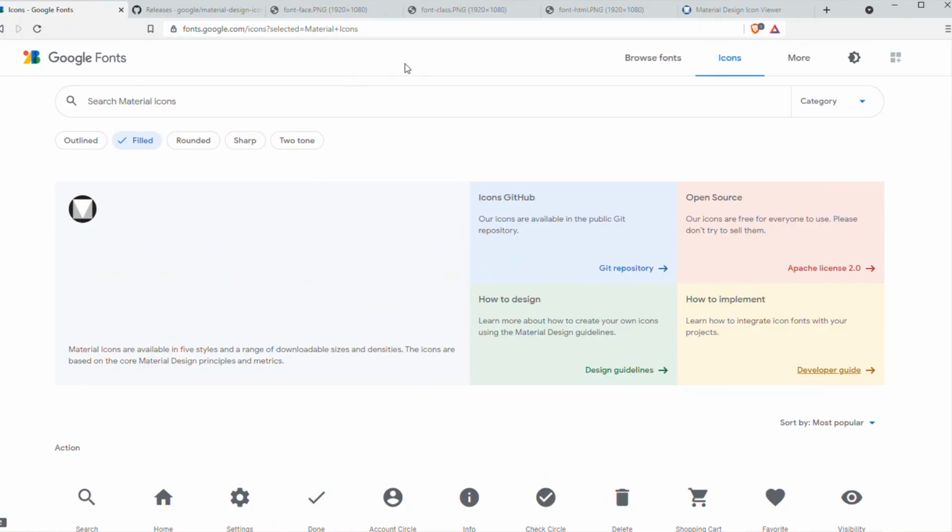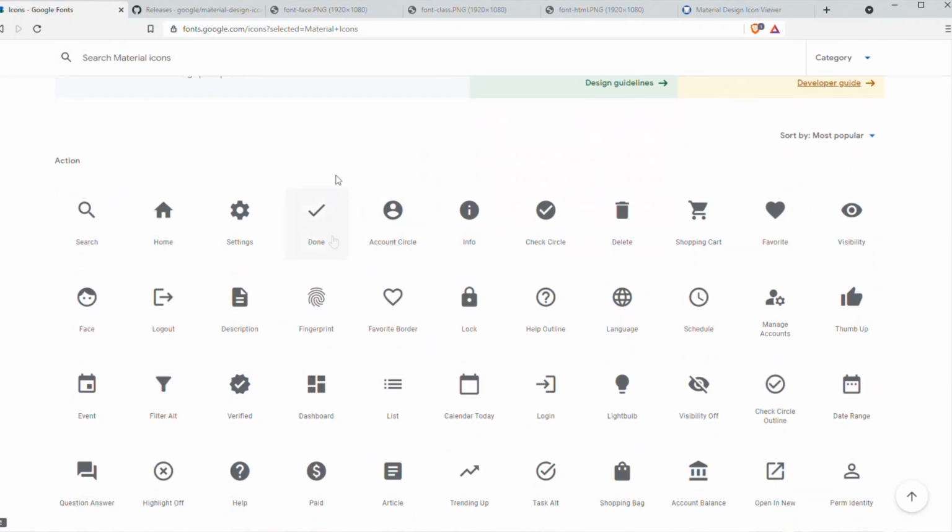Okay, so here we are at fonts.google.com. We can search Material Icons, and if you scroll down, you see all these different Material Icons. Exactly what are these things and how do we use them? Well, essentially what these are is a font of icons. Normally a font will just give you a stylized letter A or number 2 or punctuation characters. An icon font is essentially a font of icons or glyphs, where each one more or less acts as an individual character in the font.